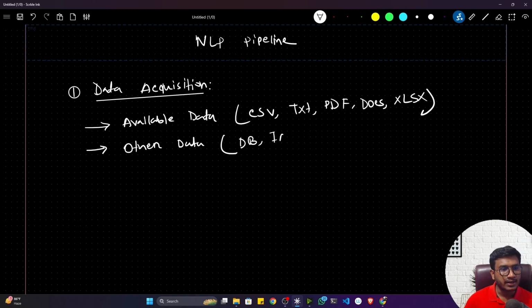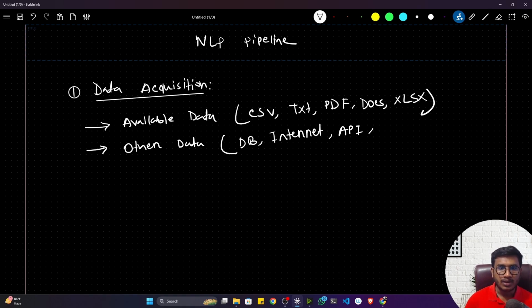You can search on the internet whether someone has the dataset or not. Then you can also use an API. Let's say someone will give you the data, but you have to fetch the data through the API. At that time, you can collect the data from the API itself.